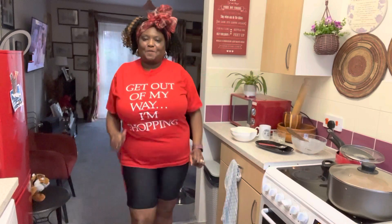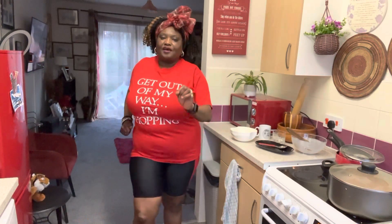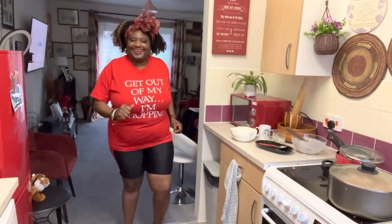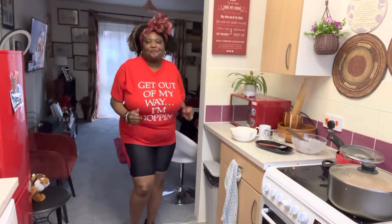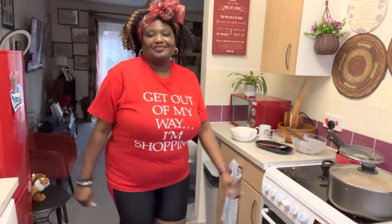Let's do a bit of jumping around while we are cooking — a bit of keep fit! We're going to do a bit of hip movement to lose some calories, so that when we eat we won't have too much guilt. Exercise while you are cooking — this is what we should be doing in the kitchen!